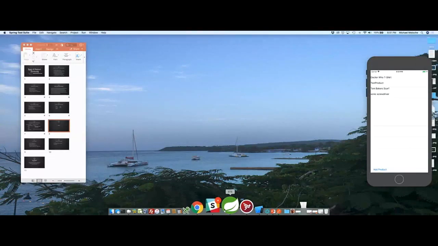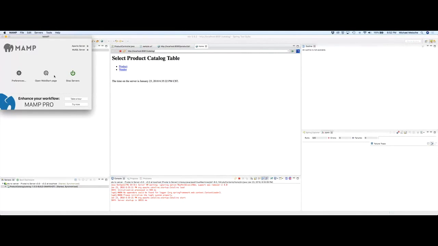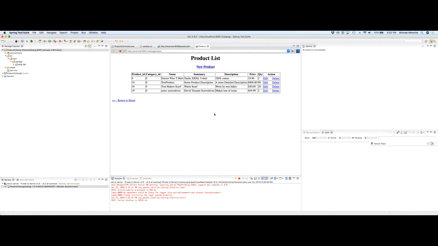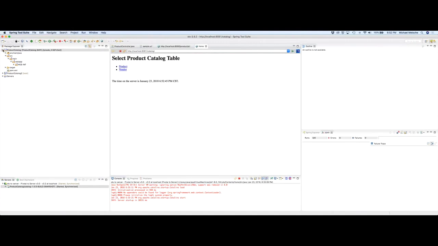So we're going to jump into Spring. I use Spring Tool Suite for my development. And to begin with, we'll quickly recap. Back in episode 4, we did the MVC application. Our MVC product was connecting to a MySQL database, which I'm running in MAMP, which has my MySQL database loaded. And in here, we created a very simple front-end application for the web, which allows us to go in, look at the products we have in our database, and essentially edit them, delete them, add new products, and so on. As you can see, I have a couple little pieces that aren't connected right now, but here's the list. So we can jump back, go to vendor, and here's our vendor. So that was the MVC portion of this.